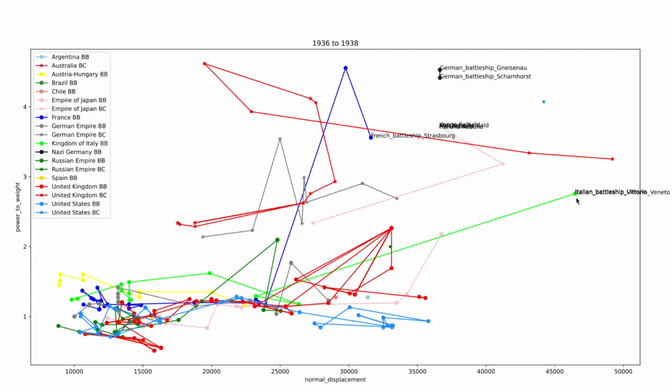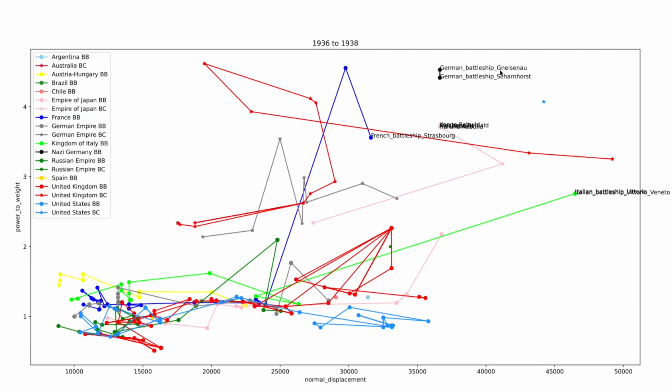The Italians have also gone into the fast battleship building game with their Littorio and Vittorio Veneto battleships. They also have higher power to weight ratio than some battlecruisers, which really breaks with my idea that you could use power to weight ratio to tell battleships apart from battlecruisers, because this has higher power to weight ratio than HMS Invincible, and it may be a fast battleship, yes, but it's not further towards the battlecruiser end of the spectrum than HMS Invincible, because nothing is.